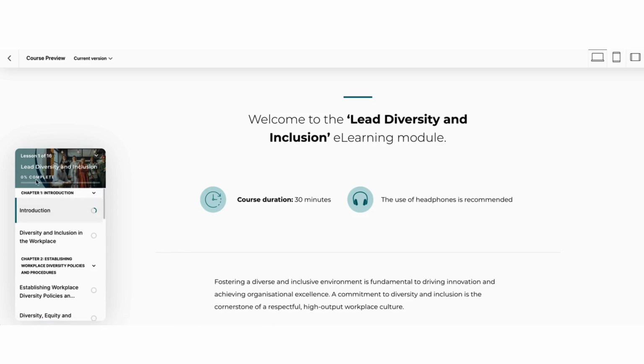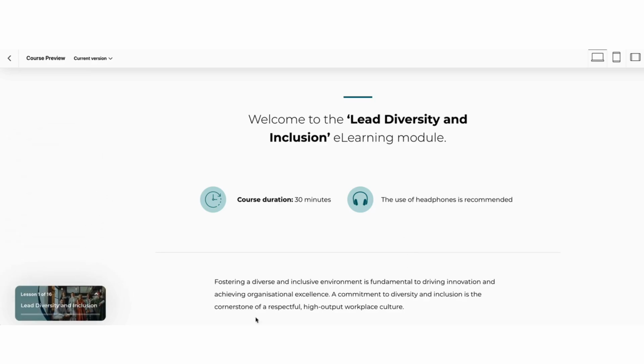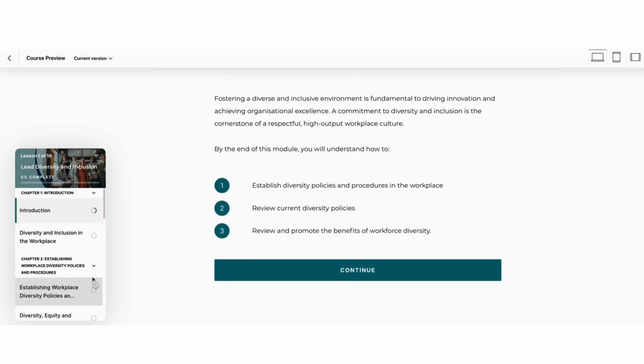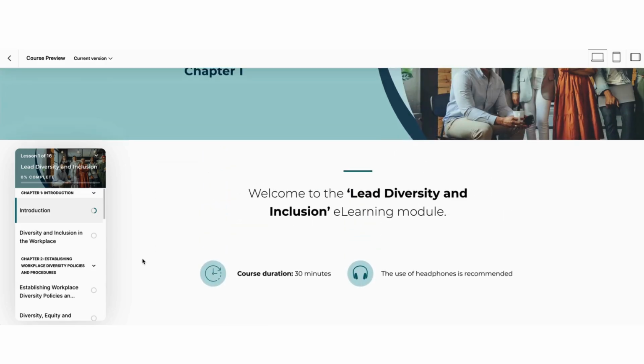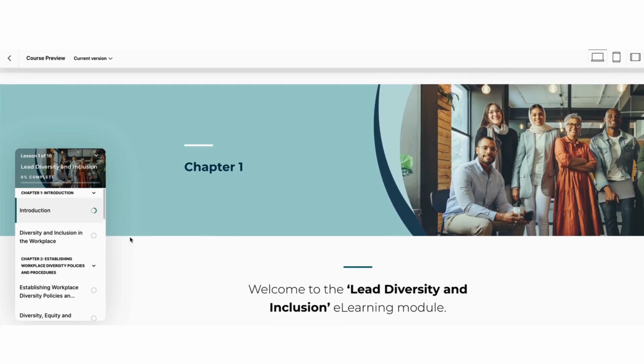However, it displays a really nice visual of the original course graphic, and it just floats the navigation over here onto the left. So there's a lot more real estate on the page, and I think it looks quite modern, and it doesn't look like your traditional Rise course just by simply changing the navigation. So that's my second tip.